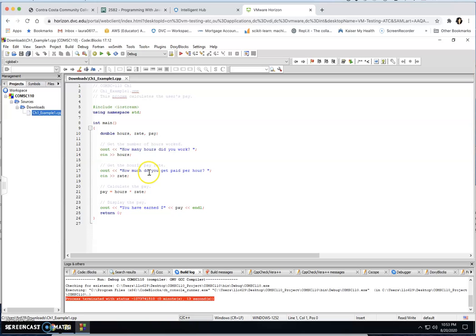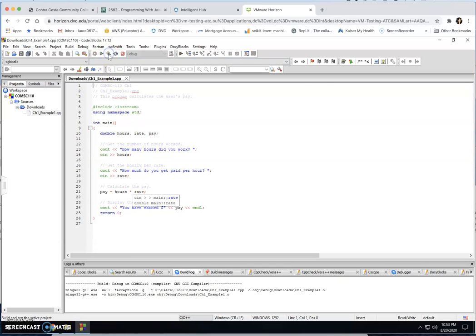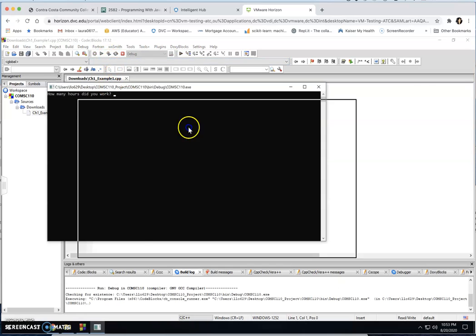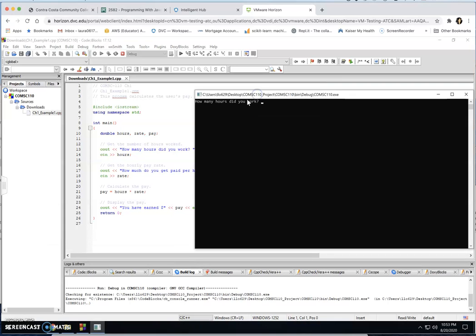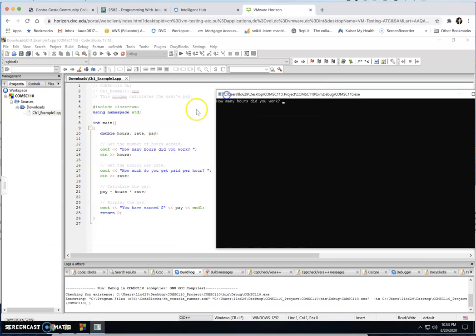Here you just open the source file. We are not built yet. So if you want to run this program to see the result in the console, you need to rebuild and run. Okay, so here is the example. Now it shows you, and it will ask you how many hours you work, and how much you get per hour, so it can calculate your salary. I will talk about this example in more detail in another lecture.